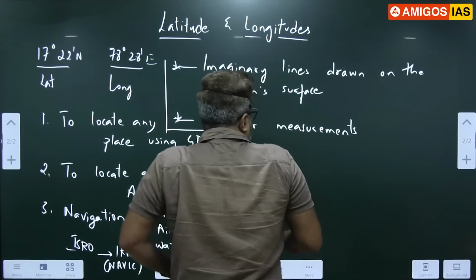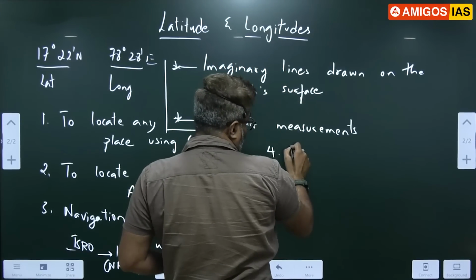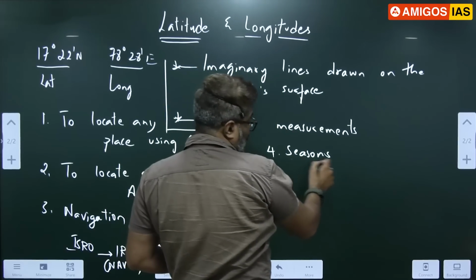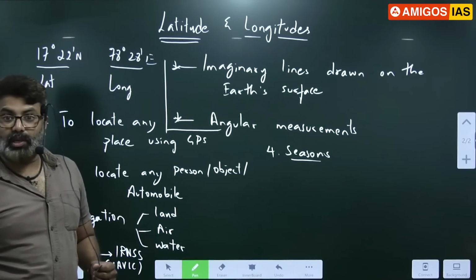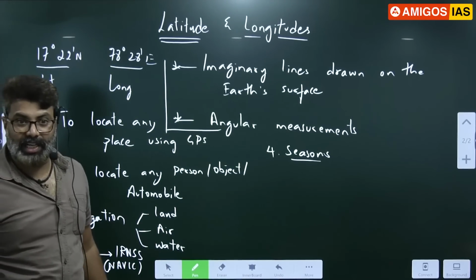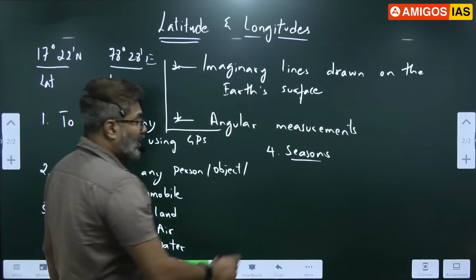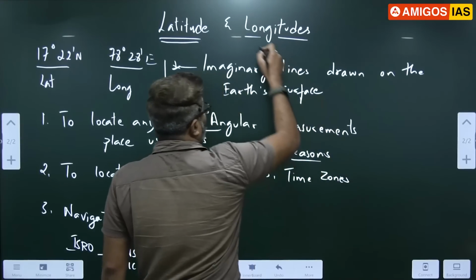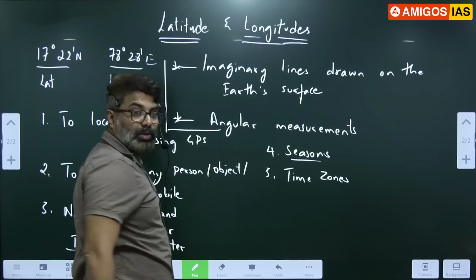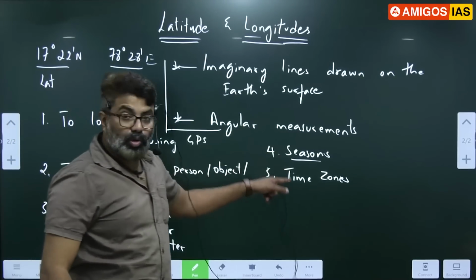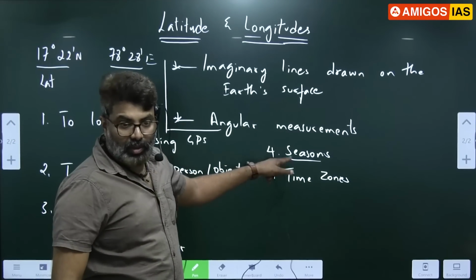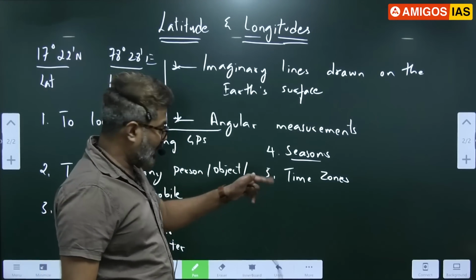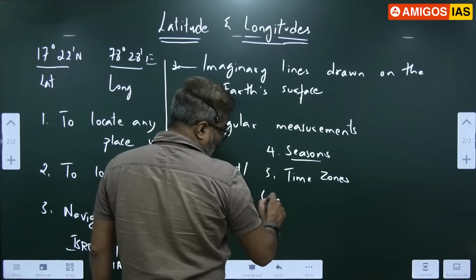Fourth application, you write. Fourth, by studying latitude, longitude, we can understand seasons, especially this topic. Latitude helps us to understand seasons of the earth. Summer, winter, spring, fall, all that we can easily understand if you understand latitudes. Similarly, time zones. By understanding longitudes, we can understand time zones. That is our next topic. These two are our next after this. You'll come to know. Seasons and time zones, very interesting topics, will come next. Sixth application is disaster management.